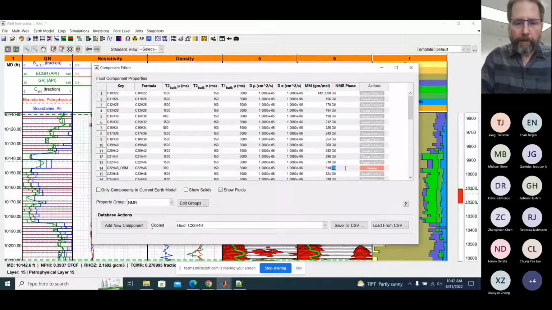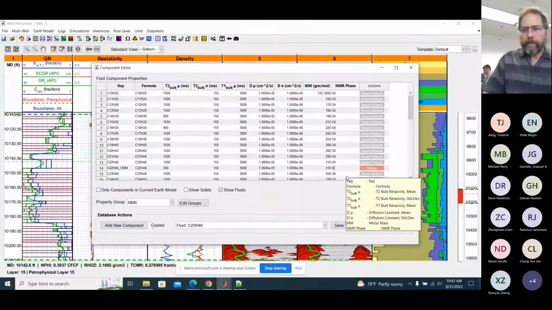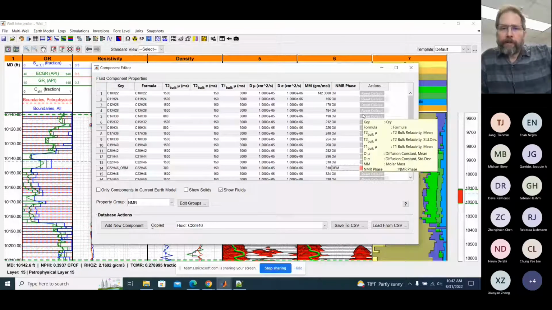And then we also want to give it a separate phase, so we don't want it to mix with the other oil because we want to have some more structure to it. And so we'll call that OBM. And so this NMR phase, the way that the NMR calculation works is it divides everything up into different phases.